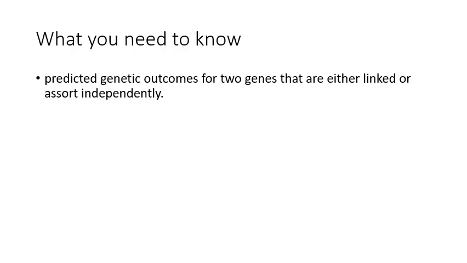Welcome everyone to our first of two videos on dihybrid inheritance. In today's video, we're going to have a look at the difference between linked genes and genes that are independently assorting from each other. This type of genetic inheritance will always look at two genes being involved, and we need to know the difference between two genes that are linked and two genes that are independently assorted.